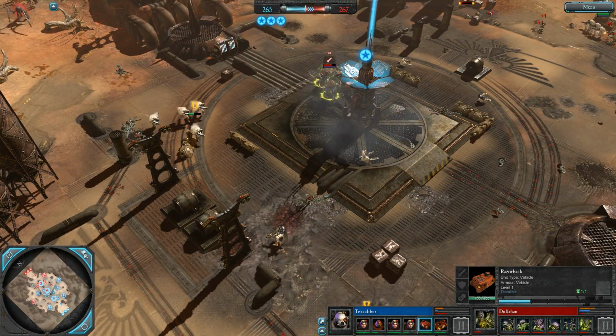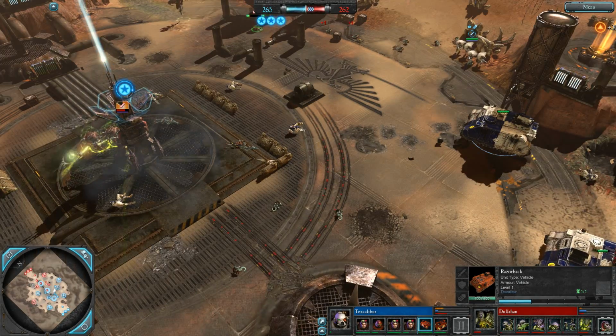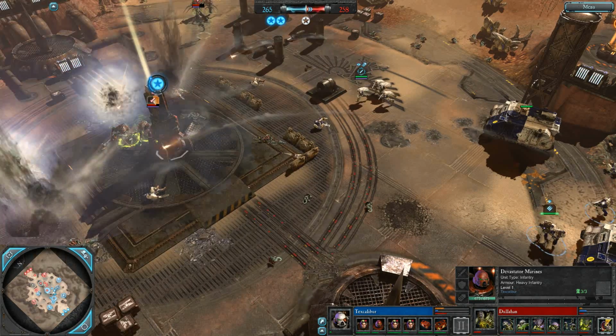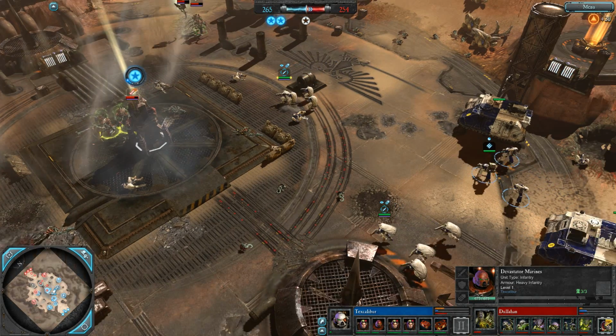Tex keeps managing to stay on top of his micro with a ton of units. He also got another unit that we can't even see. It's this Devastator squad. We can't even see that on the unit tab because Tex has too many units.